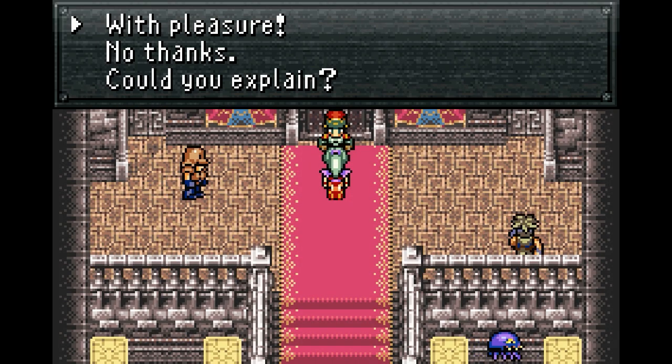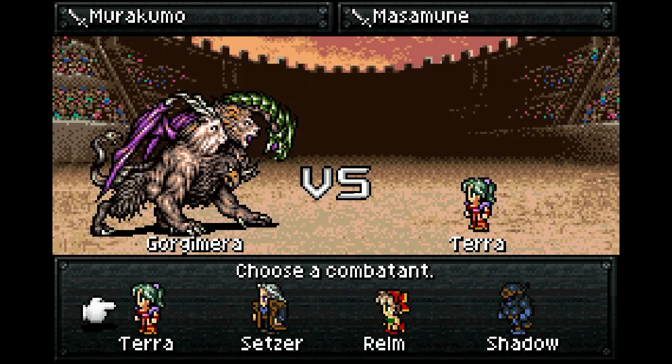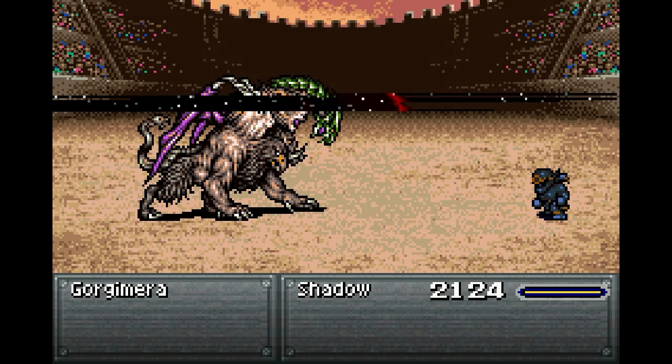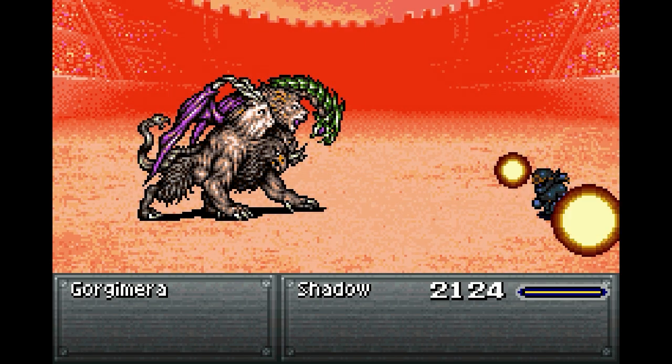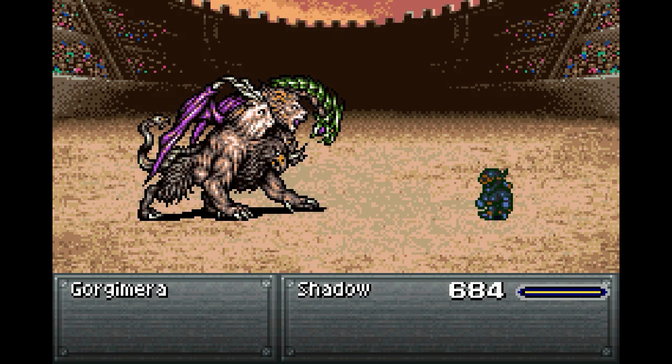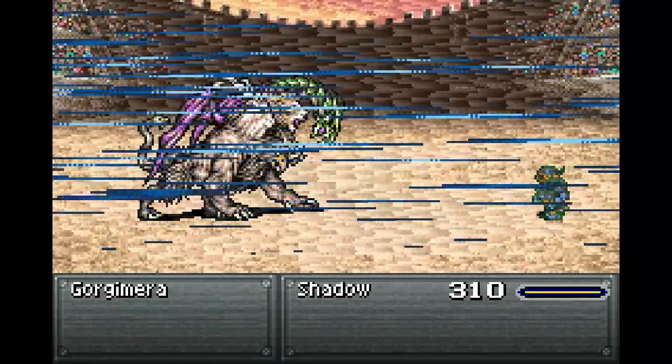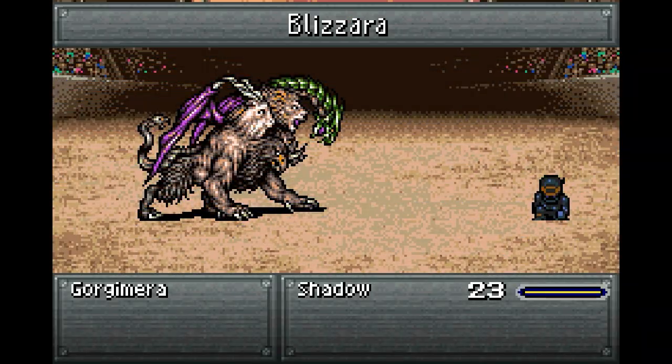I think that went pretty good, but mainly because he didn't use Flare Star. If he did, that probably would have killed my shadow in 1 hit. Uh-oh. Well, we're about to find out if Force Shield is worth anything against this. And... kind of. But if he gets hit again, it's over. It's over. It's highly dependent on him not using Flare Star at any point.